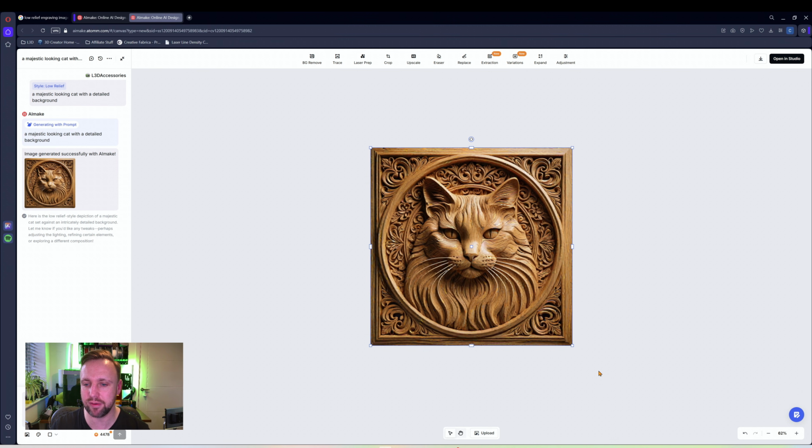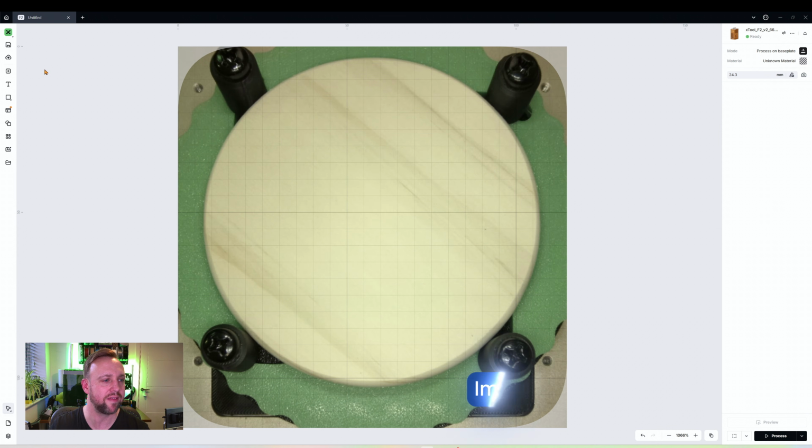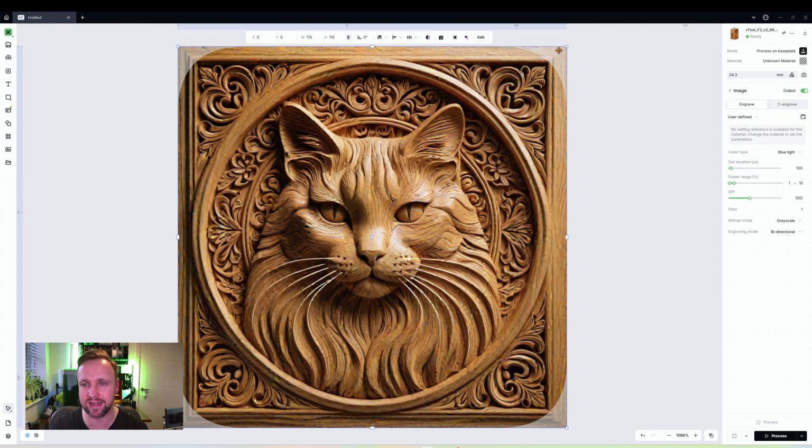Like I said, it does do it in a square, but it doesn't matter for us in this case, we're gonna crop that out. So what I will say is you can actually do a number of different adjustments at this point. We're not gonna do that. What we're gonna do is click the download button right there. It's gonna download it. We're gonna go back into xTool Studio. I'm gonna delete this good boy off of the picture. Then we are gonna click on the import image bit there and we're gonna bring our cat in. And there you go.